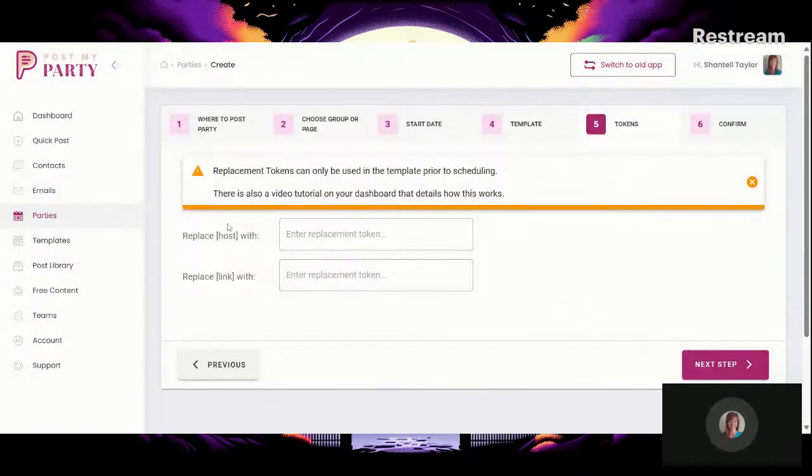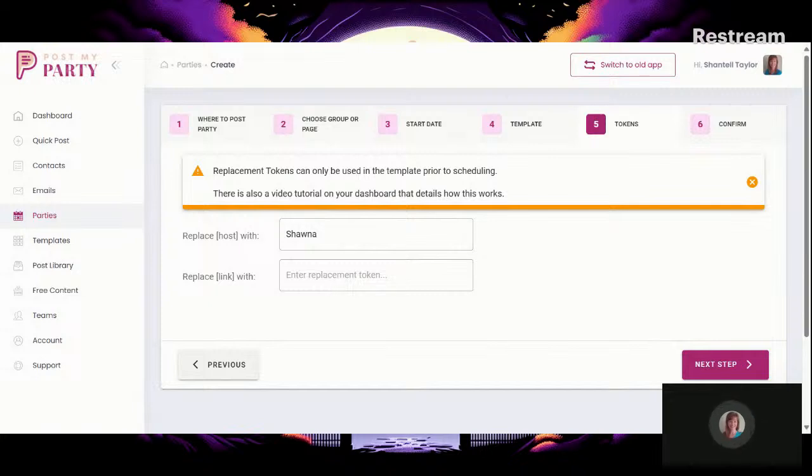Okay, remember how we talked about those words in brackets, host and link. So the host name is Shauna. That's my daughter's name. We'll just use that since it's a test group. And the link I am going to pull out of Consultant's Corner, because if you don't put in some kind of active link, Post My Party knows it and will not let us go any further.